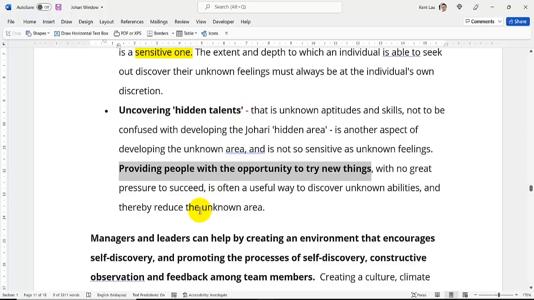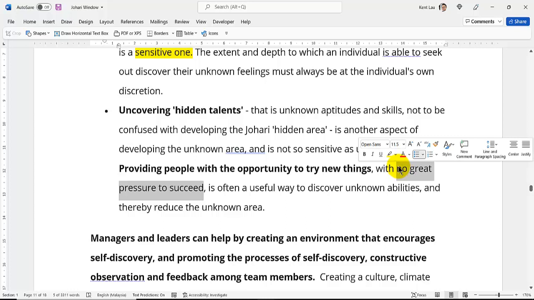No great pressure to succeed. My manager did say, you must be very good at explaining things. You just put me there like a man holding the place. You just try to explain this day and that's all. So that is what it is. It's often a useful way to discover unknown ability. So that is a good example.